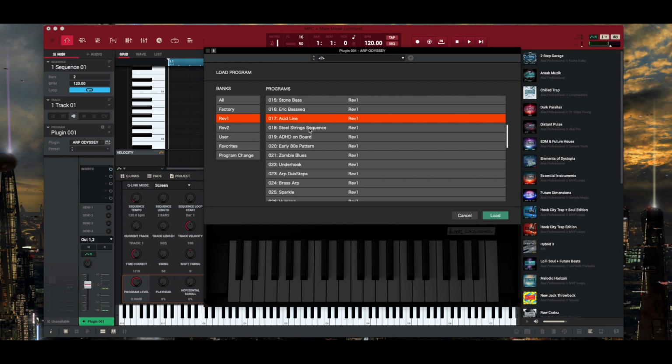Now you can sample these kinds of things in their essence, but what I found when you're trying to sample this kind of stuff is the speed on each key can be affected.